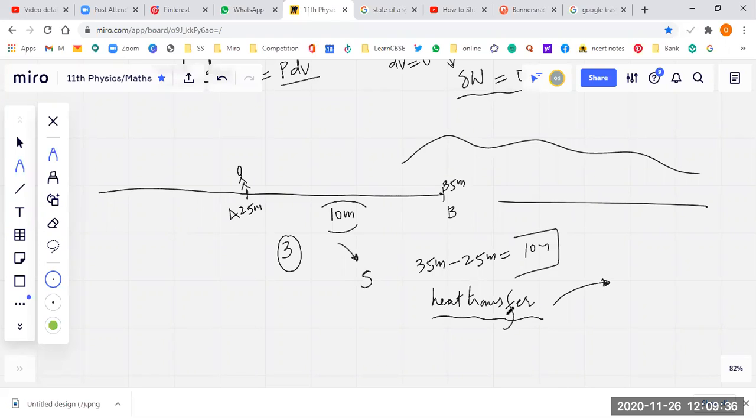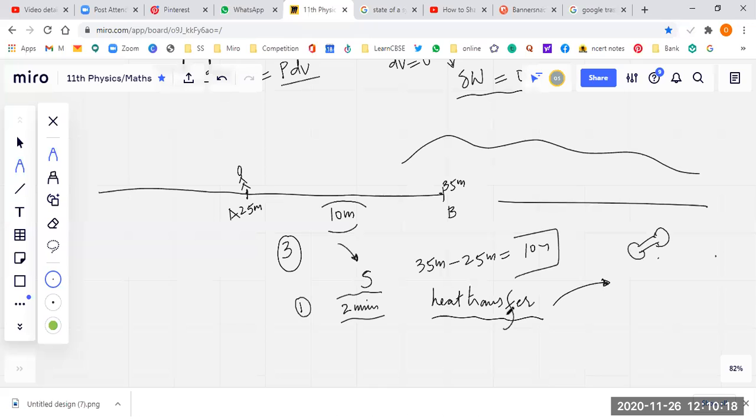Suppose there's a person, and you ask him to lift dumbbells. You give him some dumbbells, 2 kg or 1 kg, depending upon his capacity, and you ask him to take both the dumbbells, one in each hand, and simply put them up and down. Now, in the first case, you asked him to put the dumbbells up and down slowly for, let's say, 2 minutes. Right? Now, do you feel that after he has done the work with the dumbbells, the temperature of the body would have changed?